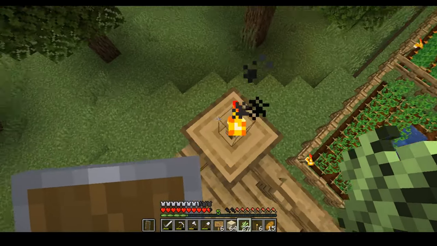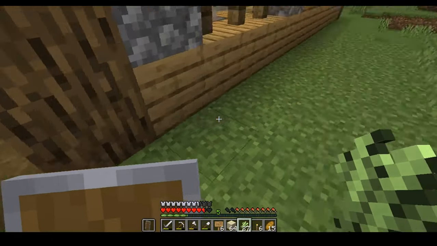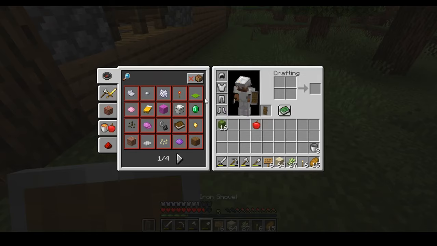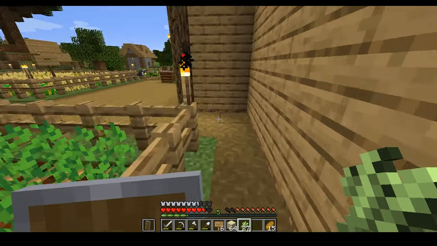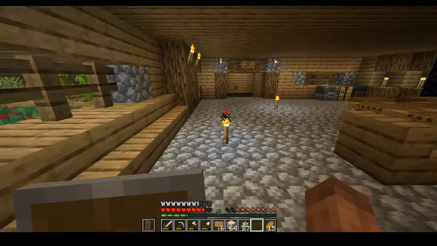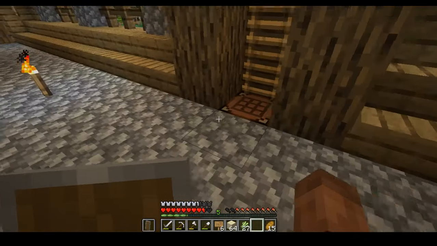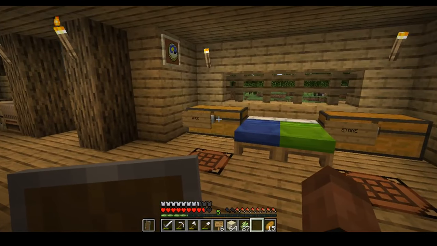Still debating if I should make a little staircase up to here. I have this coming out over here, so maybe we should place something over here. There's all that dirt. I also fixed the whole thing down here, like each block on the top and stuff.